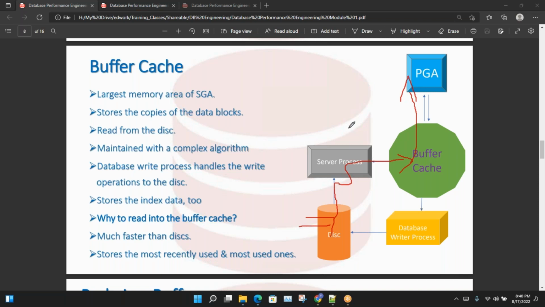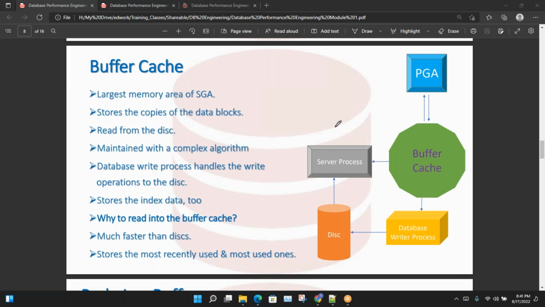Next time when that same data is needed, it will be in the buffer cache. It will not go to the disk, because cache is faster than disk. If the cache takes, let's say, 100 milliseconds, your disk will take, let's say, 1 second. At least one tenth of your time will be saved by going with the cache. So whenever data is first read, it will be from the disk. Second time onwards, it will always be from the buffer cache.